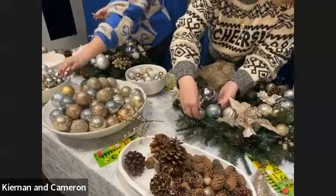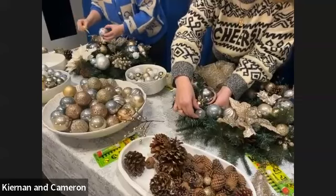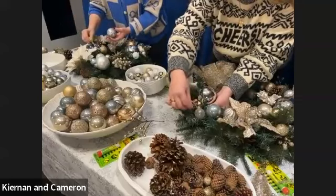As you can see, I'm just holding the ornament until I feel like it's secure. You can get a feeling that as soon as it's dry, it really will stop wiggling. And you know immediately once that bond has been achieved, which makes it pretty easy. And also it's pretty mess free. I don't have any glue on my fingers. I'm not messing up my manicure, which is nice. So that is another one of the benefits. I know someone had a question earlier about the benefit of using hot glue versus Krazy Glue. It is fairly mess free and you get that instant dry, which is great.